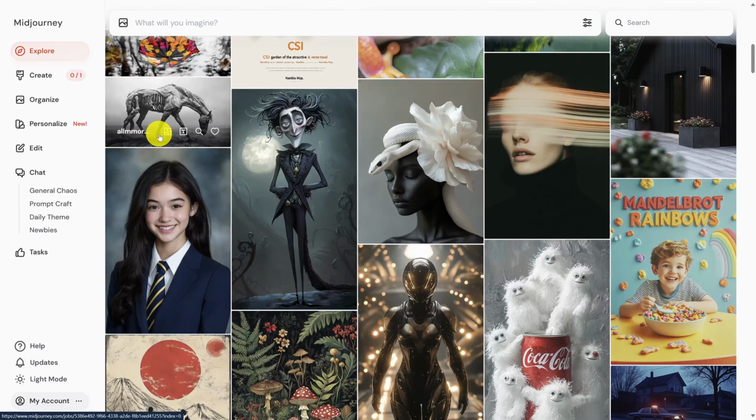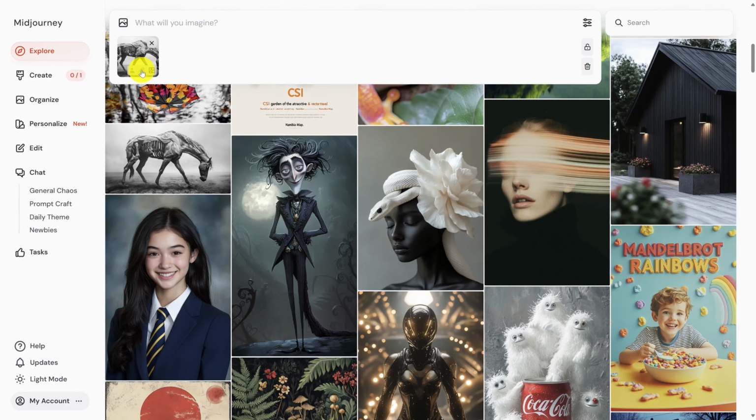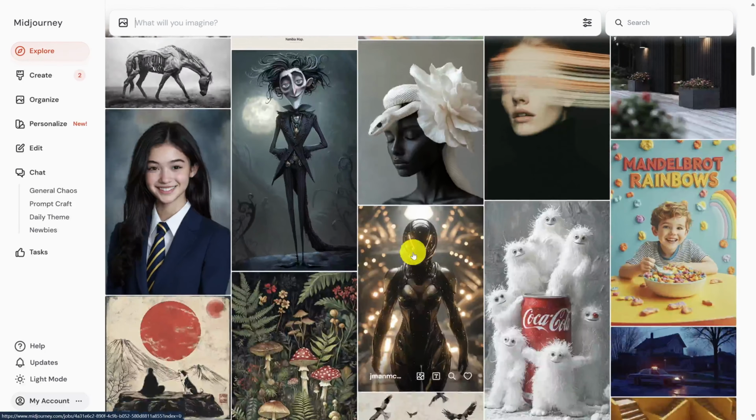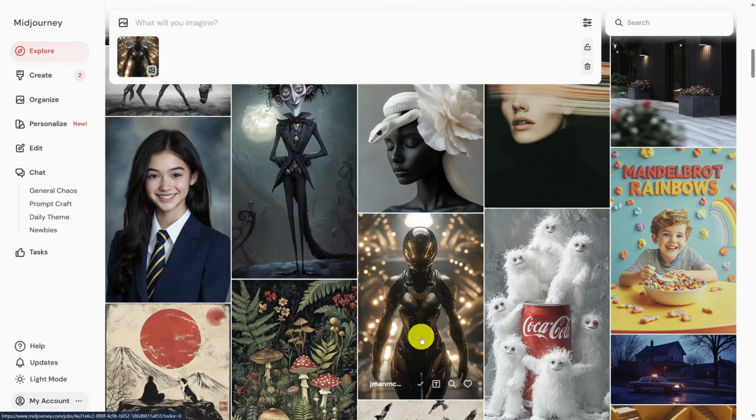Next, let's use an image as a style reference. Click on the paperclip icon. Style references impact the aesthetic of the final piece. Let's add a peacock as our prompt and submit that one. Finally, we can use the subject of another image as a character reference. Once the image is in your prompt, click on the person icon. Let's add a prompt, woman driving on a futuristic Grand Prix course. The character from this image prompt should be driving in that car. Let's press enter to submit.